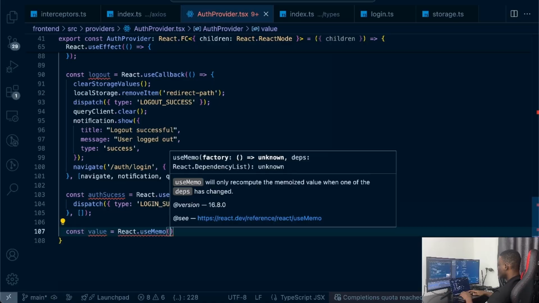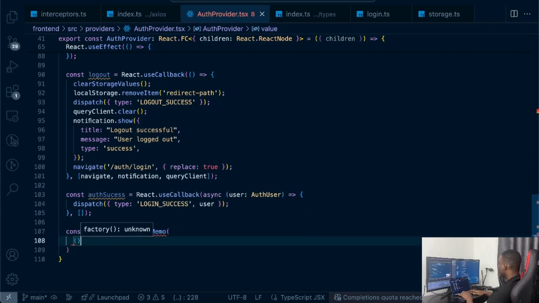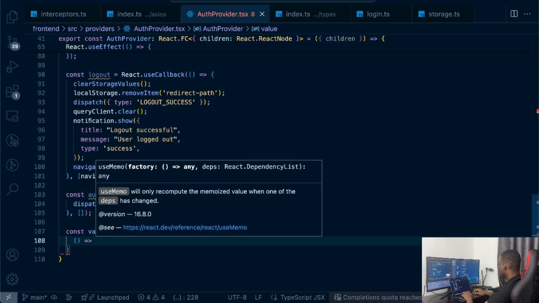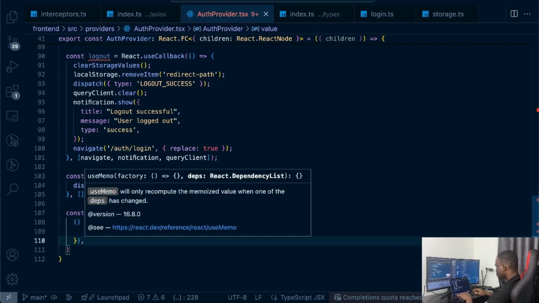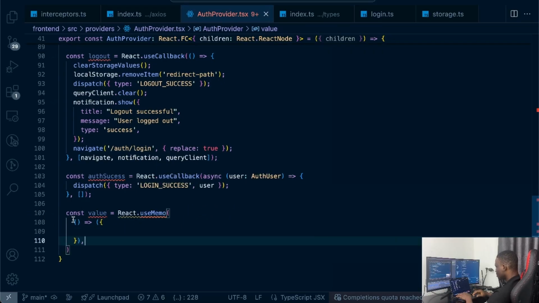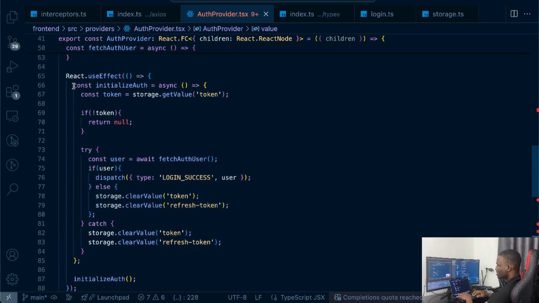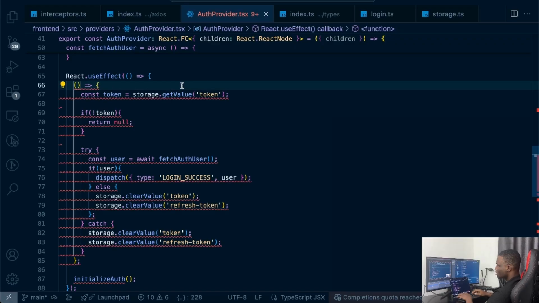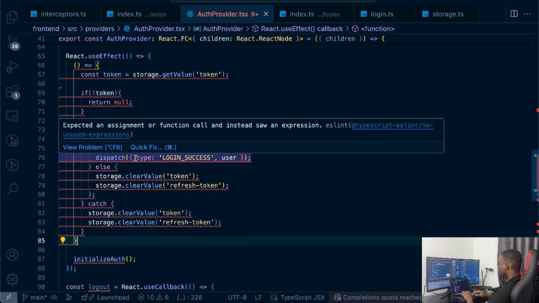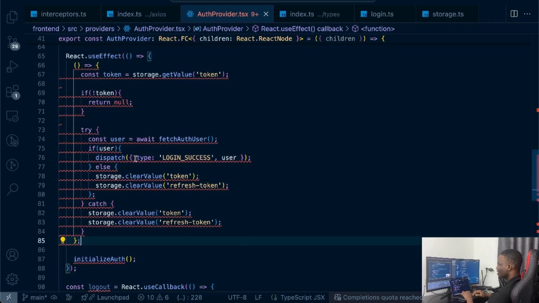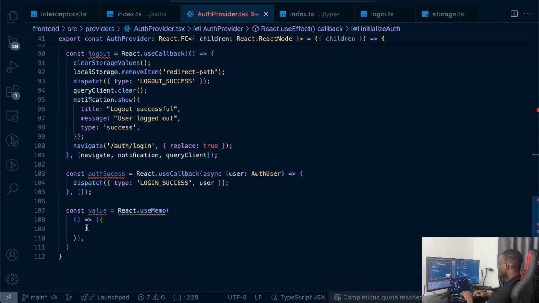useMemo is for memoizing values. This will take a function, an anonymous function, I can call it that. This anonymous function is just the same thing that we did right here, just that we did it like this. That's just the same thing that we're doing. We're just giving that a name right here, but right now we're not giving it a name.